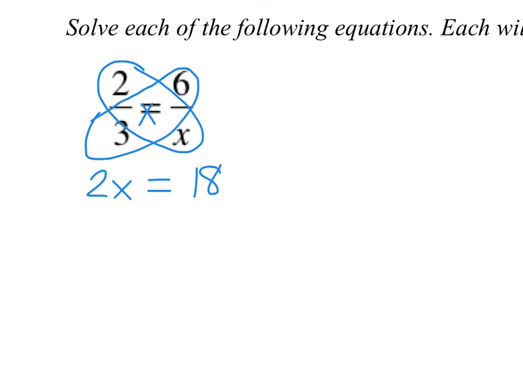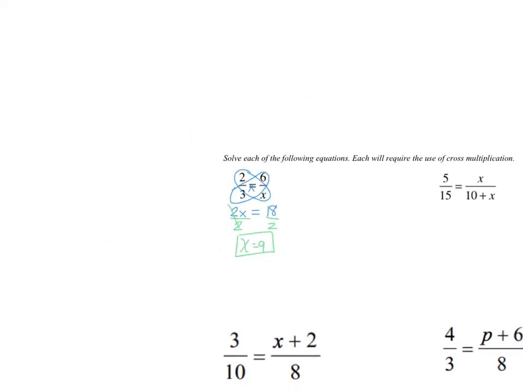6 times 3 is 18. The only way to get rid of this multiply by 2 is to divide by 2. So I'm going to divide both sides by 2. And I get x equals 9. That's your final answer. That's like a level 1 question for when you need to solve for x with these.